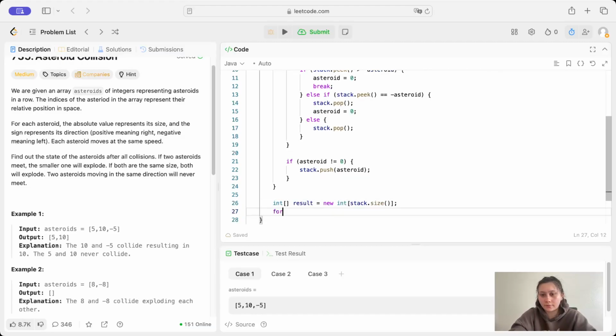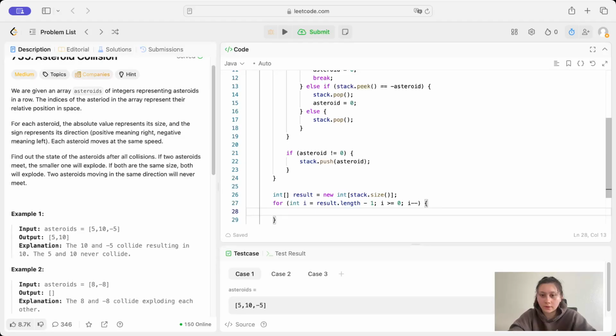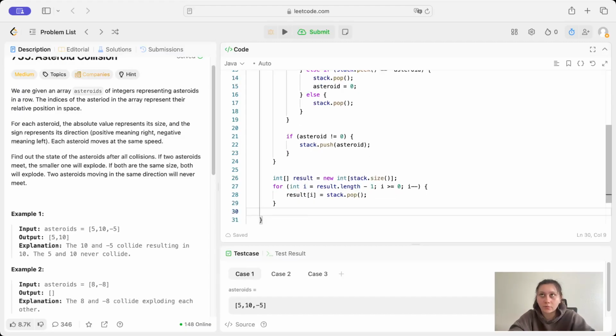Then for i is result.length - 1, i is greater than or equal to 0, i minus minus. Then result at i is stack.pop. So we're just moving all of our elements into the array, and then we're going to return our array.